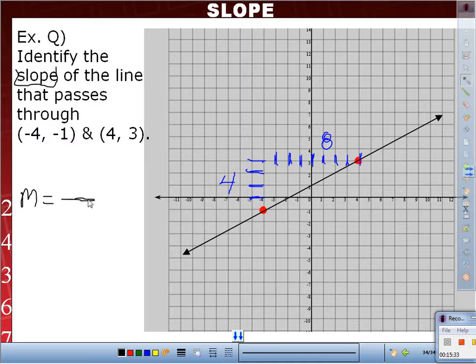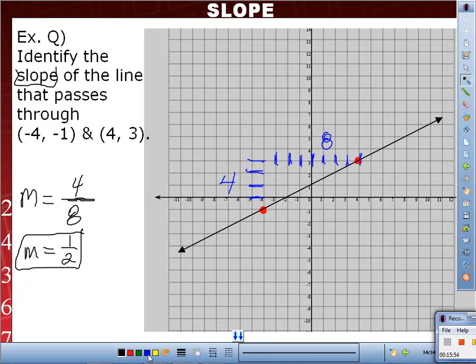And we know it's a fraction, right? Rise, what was my rise? 4. My run was 8. And the last step of the steps that you just wrote down says simplify, didn't it? Can we simplify this to lowest terms? Which is 1/2. Copy that, please. And that's how we find our slope.